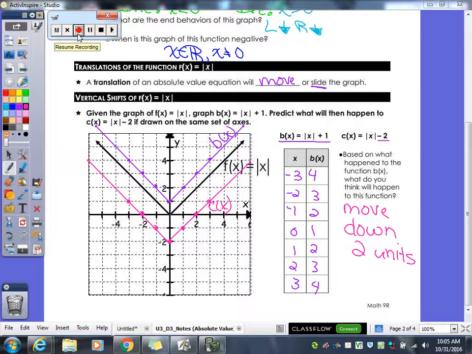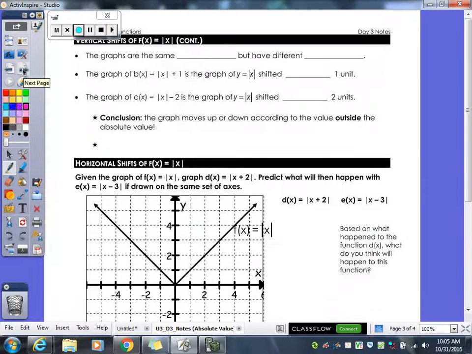Now, while some people are still drawing their absolute values, I have some people tell me that c of x is larger than the other ones. But is it really any larger? No. What makes them think it looks larger? It's moved down, more spread out, and the lines on the sides look longer, so they tell me, oh, it's larger. It's not larger. It's the same exact size. It's just you moved it down the graph so you have more space to continue on those lines. So the graphs are still the same shape, but they have different y-intercepts this time. Our original parent function had a y-intercept at 0.